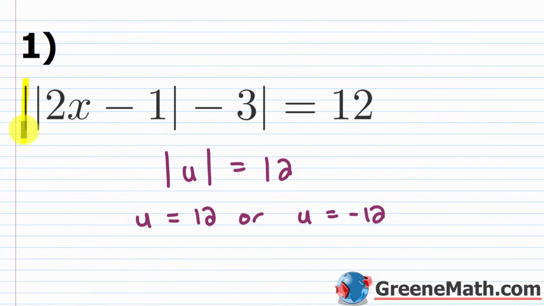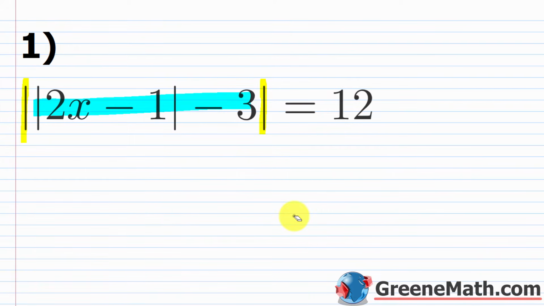So how can we use this rule on this guy here? Well, just consider this outer guy here as being set equal to 12, right? So what's inside is your u. So you would take what's inside here. Let me just highlight this in a different color. So this guy right here, we would set it equal to 12. Then we would say, or it's equal to negative 12, right? Either way, you get a true statement. If you got 12 in there, well, the absolute value of 12 would be 12. If you got negative 12 in there, well, the absolute value of negative 12 would be 12 as well, just like we saw here.